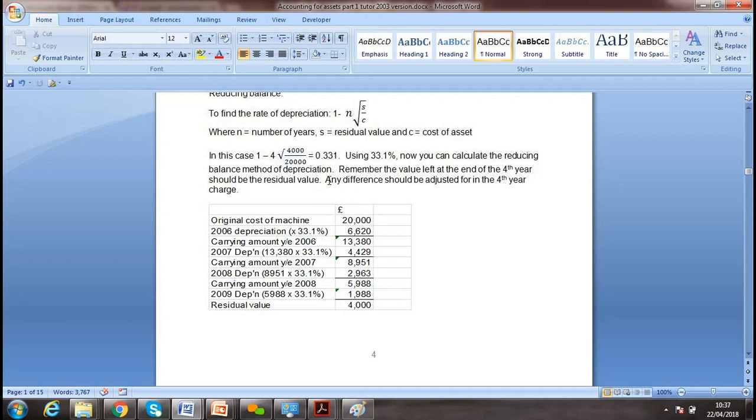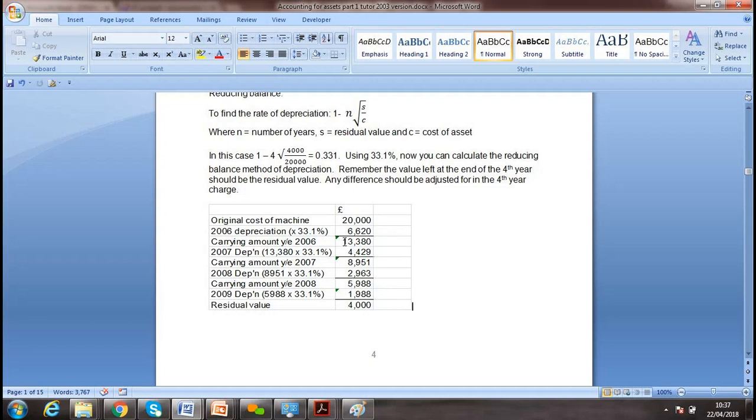Okay. On the calculator we can use this formula and our answer becomes 33.1%. Any question? And then we can depreciate. Our original cost of the machine was 20,000. So according to the diminishing or reducing balance method, we are now reducing 33.1% each year. Yes, 20,000 minus 33.1%. Then the second year, the third year, the fourth year, we can write our end value and take the difference.